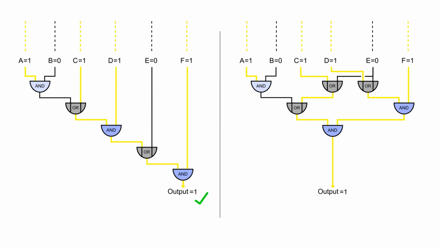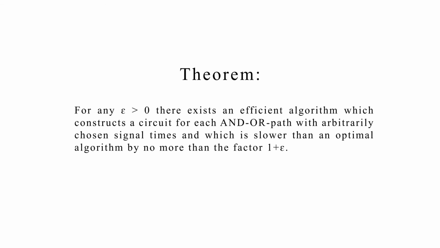Unfortunately, no algorithm has yet been developed which finds a circuit of optimal depth for a given AND/OR path of the length n. But we can very quickly compute nearly optimal circuits, even for arbitrarily chosen signal starting times. The algorithm used for this is asymptotically optimal and very fast. Many logic circuits for high-performance processors are optimized in this way.